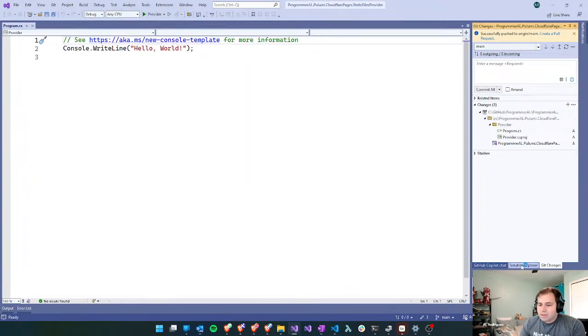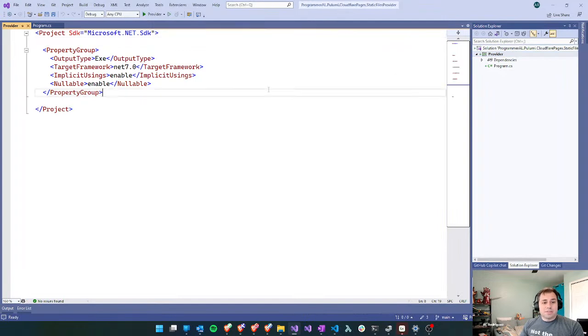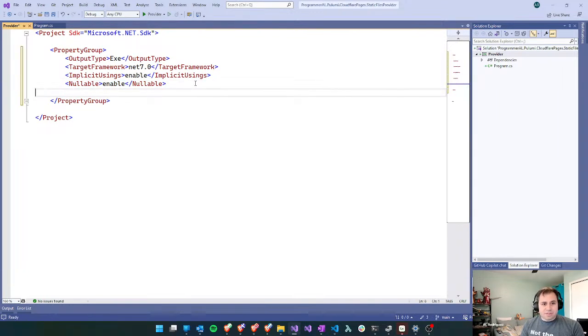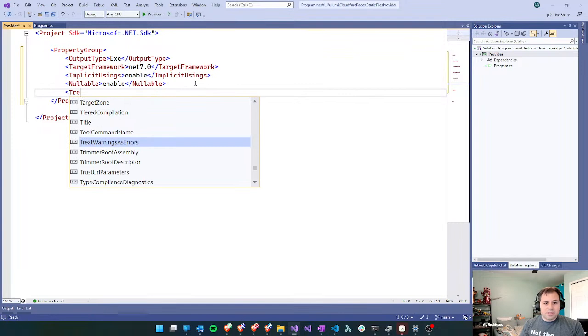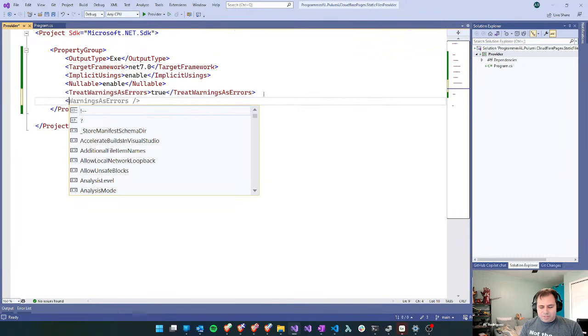Woo. All right. So, Solution Explorer back here. We've got all this basic stuff. I'm going to go ahead and set this up to how I like this, which is a couple of things. So, first off, nullable enable. Yes. The other thing is, treat warnings as errors true. That's the thing I like. So let's make all warnings errors. We'll ignore a couple of them as time goes by. I have a couple that I usually just copy paste from a different project. And then what's the other one?